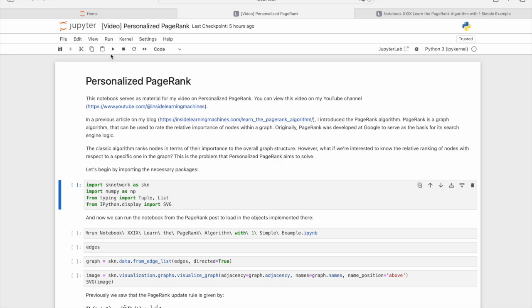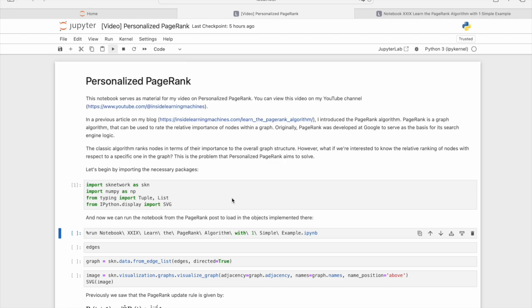Let's first import the packages that are necessary. And now I'll run the notebook that I used for my blog post. This is where I defined various different objects. I implemented a class to handle all the graph functionality, as well as the vanilla PageRank.